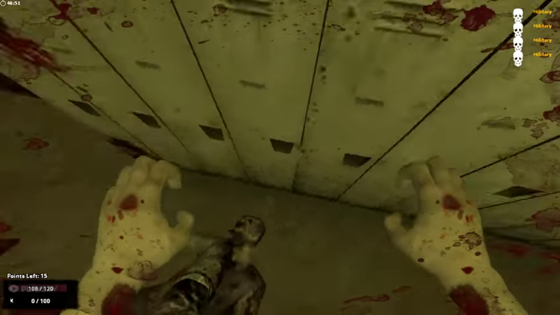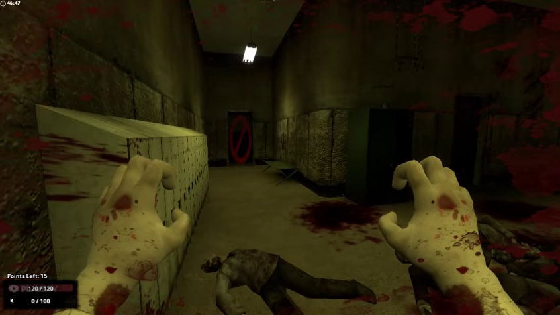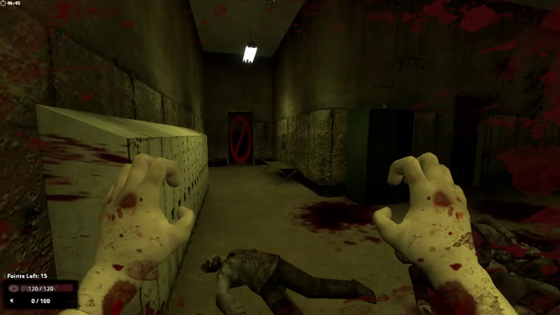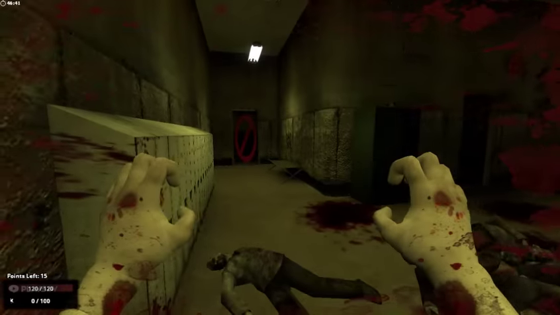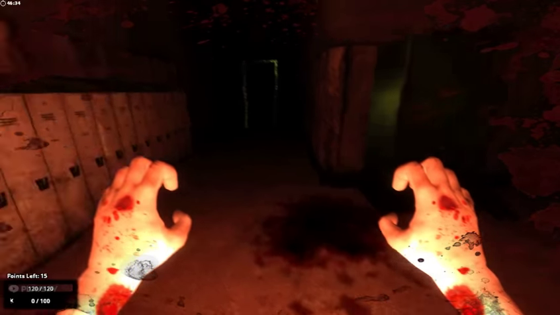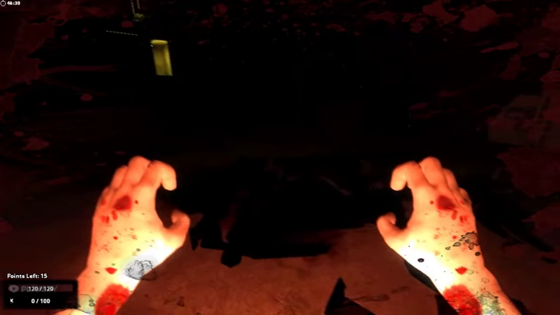As you can see, the AI humans only give you 1 point per kill, while the human players give you 2 points per kill. Now it's time for the zombie vision. The zombie vision lets you see in the dark, and all lit areas will be very bright. So don't use it in broad daylight. Trust me, you don't want to do that.